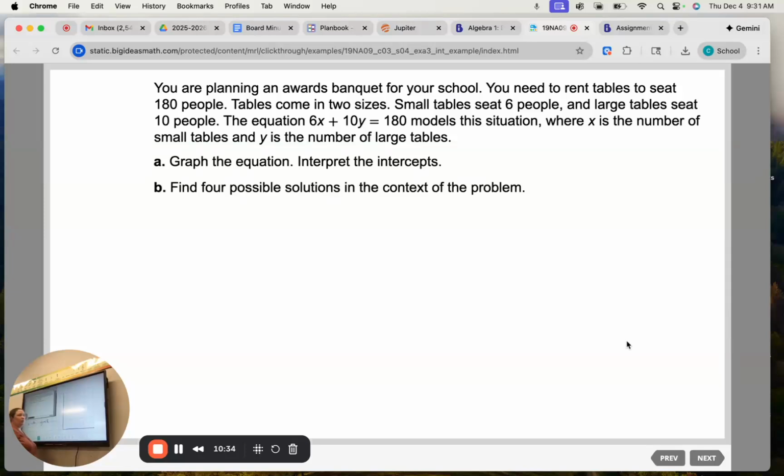All right, so this is my graph. It's a real life problem. We can't have negative tables, so do I need to draw the negative part of the graph? No, I don't. So we have x of 30, y of 18. So I think my x value should go up by how much? 5. 4 times what equals 30? 5. So 5, 10, 15, 20, 25, 30. And then my y values go up by how much?